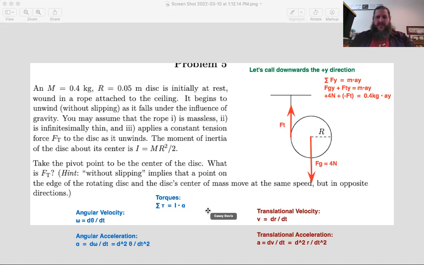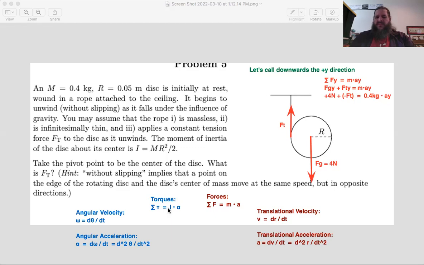And we can set up some similar equations involving torque versus force also. The usual equation involving force and translational motion is that the sum of the forces equals mass times acceleration. That is, you apply a net force to an object, it's going to accelerate translationally. And the mass represents how difficult it is to make it accelerate. For torque, we have a very similar sort of setup. The rotational version of force is torque. The rotational version of acceleration is rotational acceleration. And the rotational version of mass is moment of inertia. So the sum of the torques should be moment of inertia times angular acceleration.